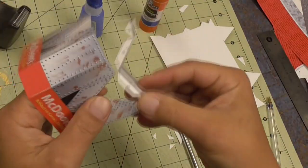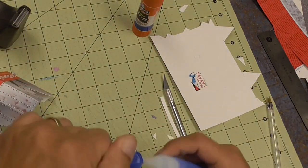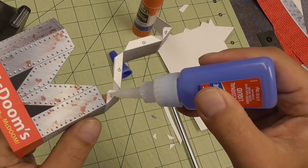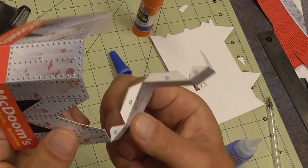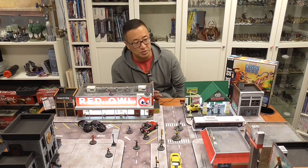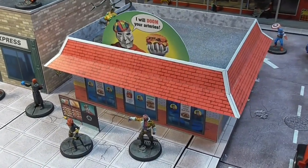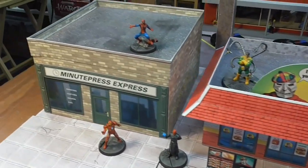For the most part, I use a glue stick to glue cardstock together, and I find that that works really well. But for the spots where you need an instant bond, I actually do use super glue, and that makes it stick really well. Again, just be careful not to glue your fingers together onto the project. But as you can see here, look at McDoom's. I think that this model looks really, really nice.